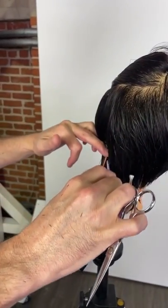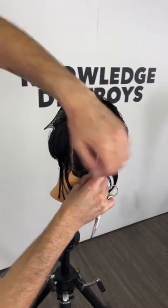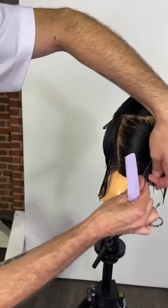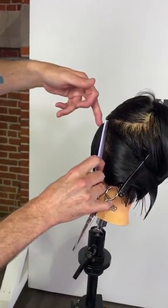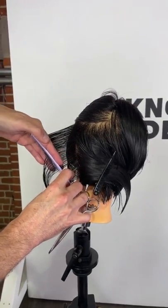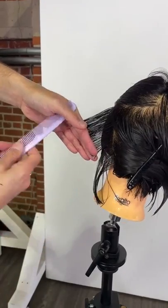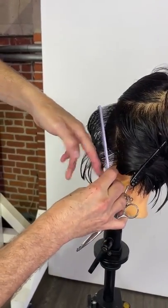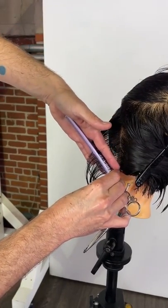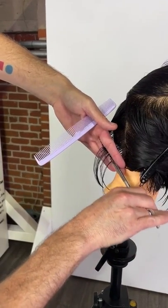Keep those sections vertical, straight up, straight down. We're trying not to put any diagonal angle to them. If I'm not careful, that will happen and I could start to get shorter and shorter towards the center back. So this being the trickier side, getting in there, just be very careful and patient with it. Don't cut yourself.